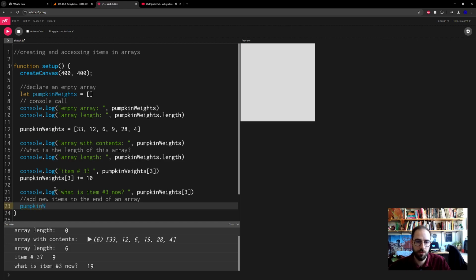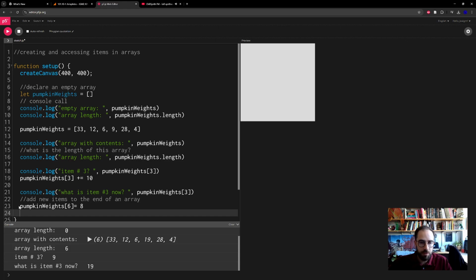Pumpkin weights. Then give it a number for the index value, and then give the index value an actual value. Perhaps the weight of the pumpkin is 8 at this point in the array. Feel free to copy and paste. We'll just add 3 or something like that.